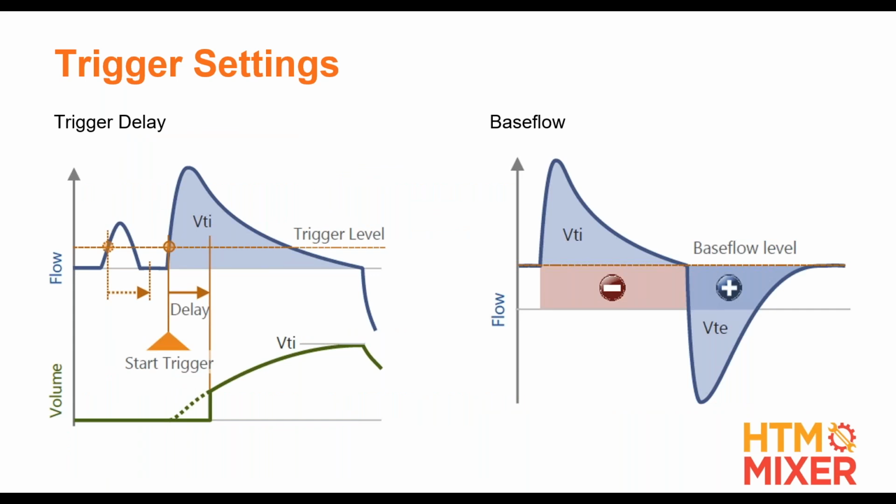A couple more quick, two more little trigger settings. Probably won't affect you too much, but if you do have a noisy signal, you can set a trigger delay. That's a few milliseconds of delay, and it says if you don't maintain my trigger level for longer than this delay, don't count it.